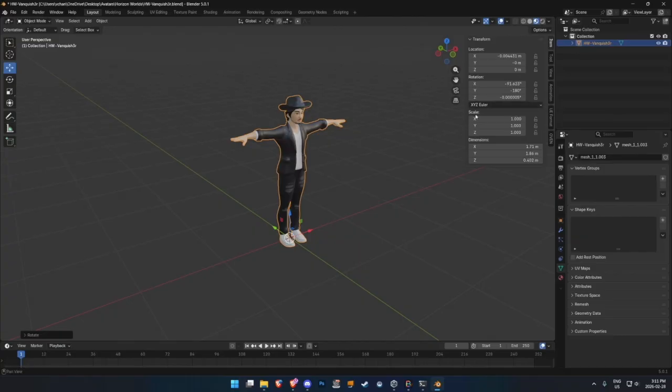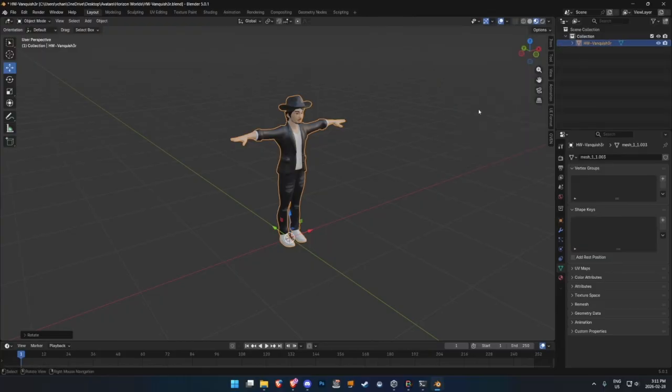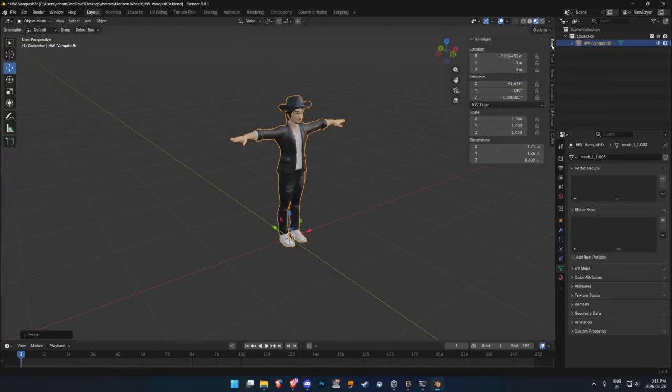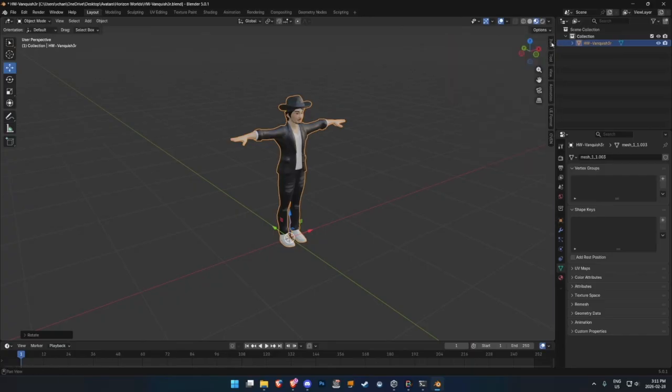So first thing first, I'll try to clean up all these numbers here because it's all random numbers. How you get to that is by using your N key on your keyboard to bring up this little side menu here. So N to open and close the side menu, or you could click this little arrow. It would also bring that up.